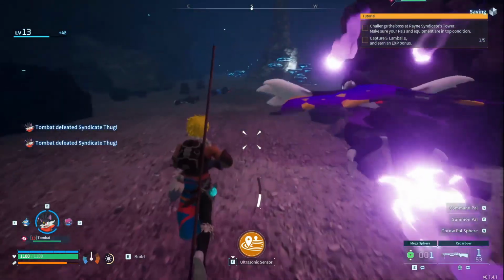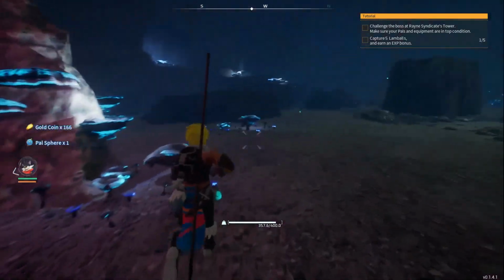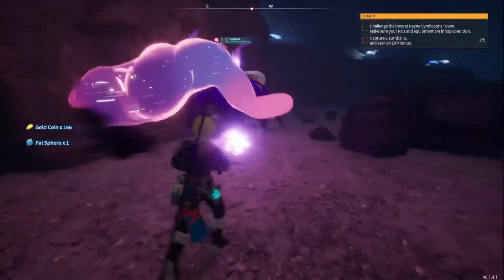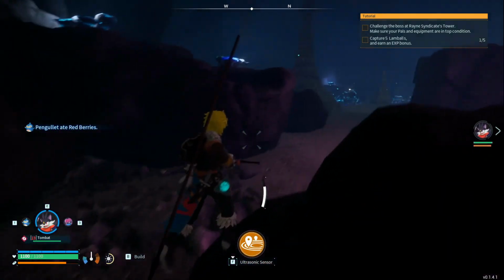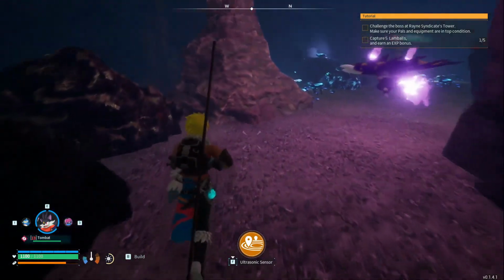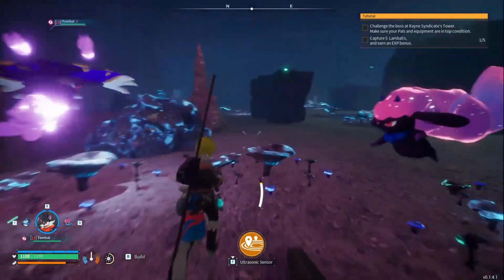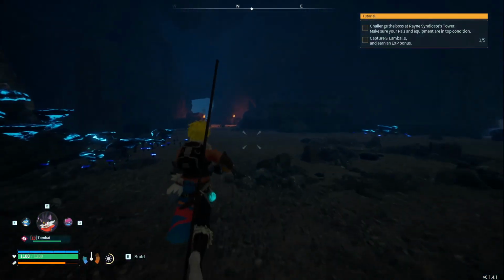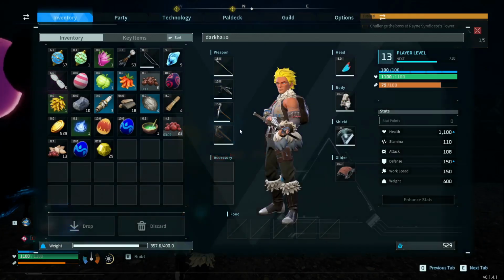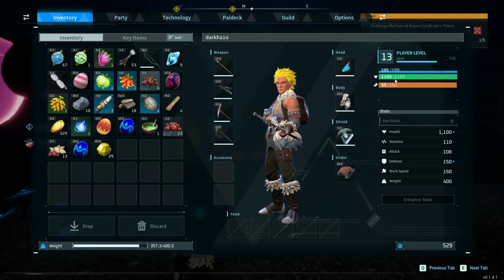What? All right, good job, guys. We're rocking and rolling now. Gotta watch my weight capacity, though. Getting kind of low. What is this? That's their normal ore. Not seeing anything else in here. All right, Tombat, come back in. You take your rest. How are we at with food? Sulfur. Nice. Okay, then.